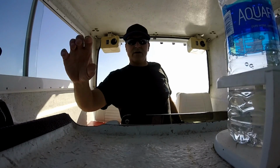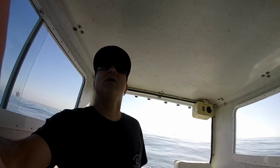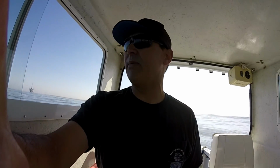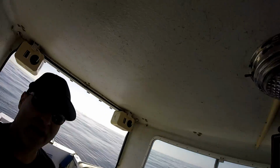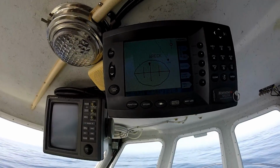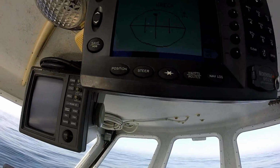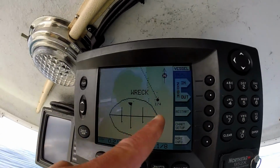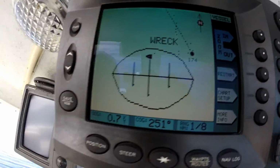Okay, I got that anchor down, and now I'm going to have to wait for the boat to settle into the position where it wants to sit, and I'll make an assessment from there to see if I need to reset or if I'm good where I'm at. So if you look at this, here's my mark. Now this range is pretty tight here, so it's at 1/8 of a mile. So I'm probably about 100 feet in front of the spot. So I've led the spot. So there's the spot, there's my boat.